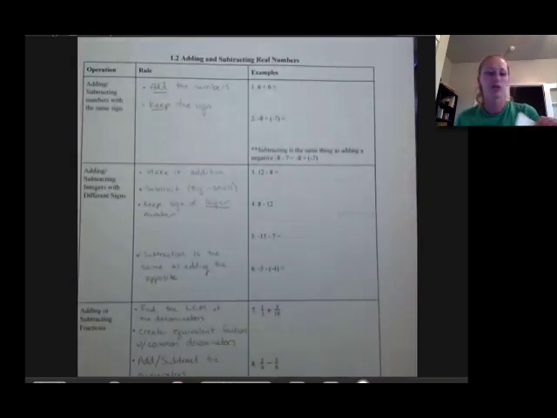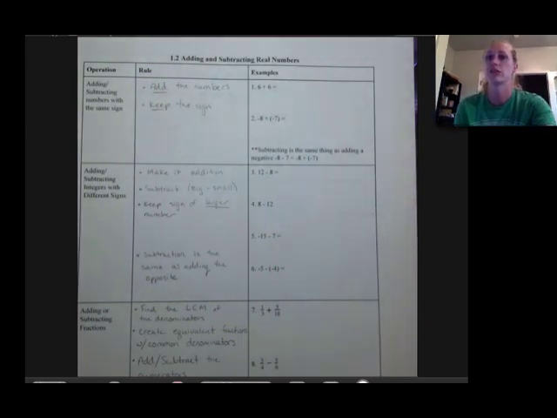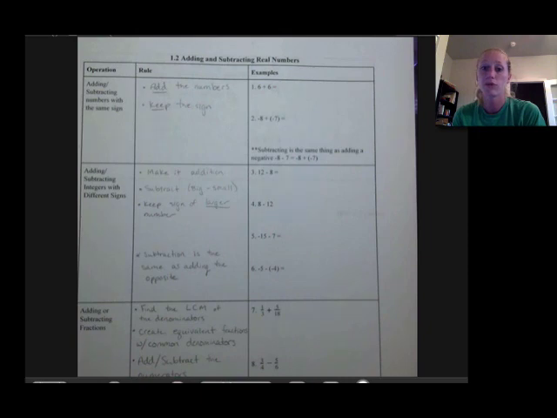lesson, essentially. I have already filled in the notes part. This you guys will be doing in class with your teacher. But if you miss class, this is a great chance to make up the notes. Or you can always get them from your book.